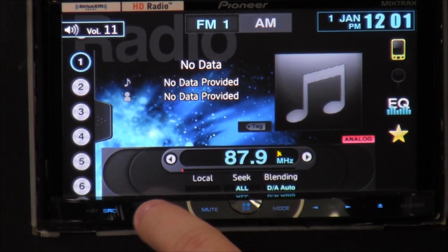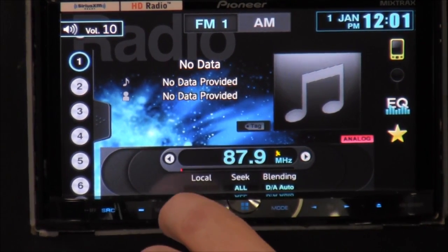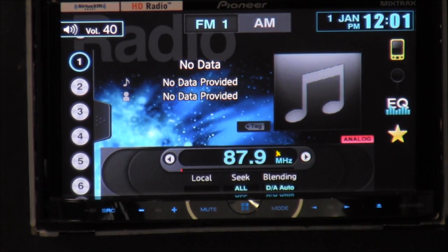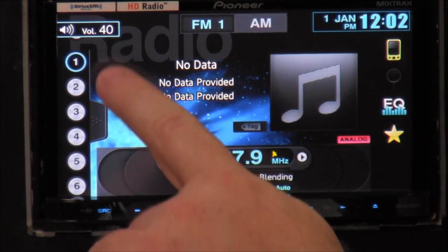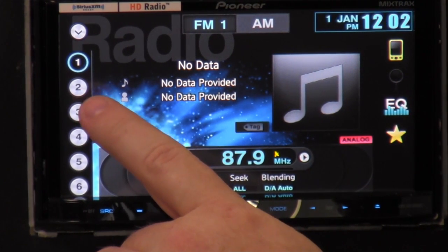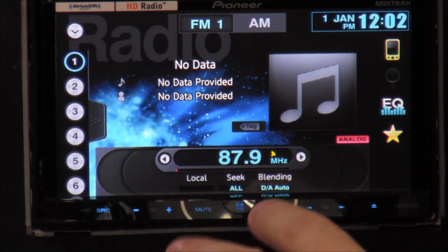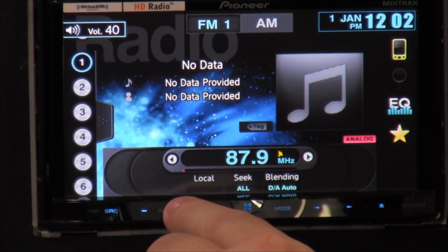You can turn it up and down. I have noticed that some people say this radio goes all the way up to 50, or this radio only goes up to 30. This radio goes up to 40, but you've got to remember, most all radios put out 50 watts a channel. So even if another radio says it goes up to 65, it still puts out 50 watts a channel. No matter how high the number is on your volume, it just maxes out the power at 50 watts.